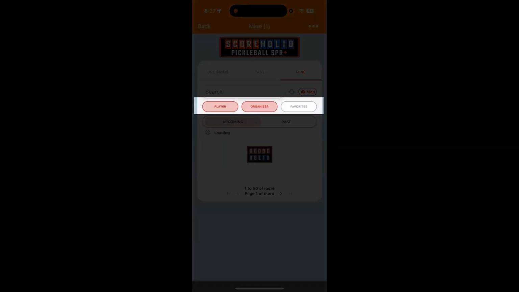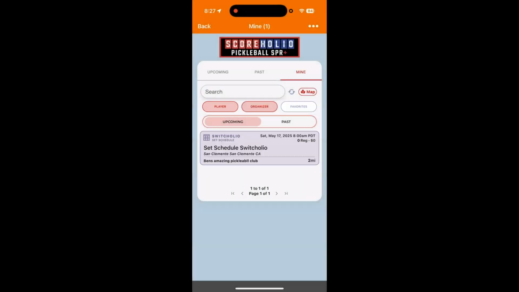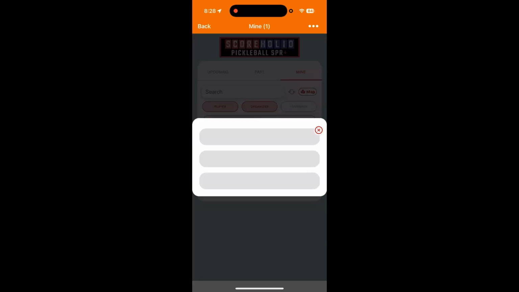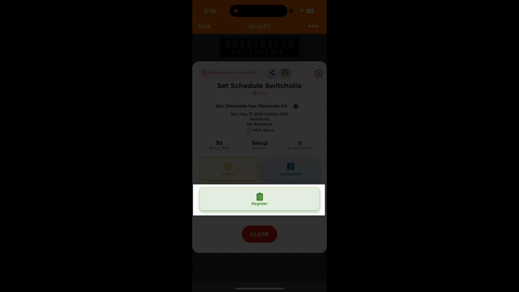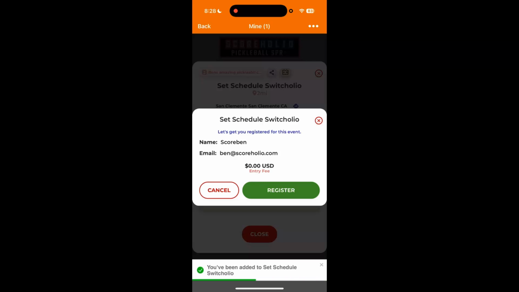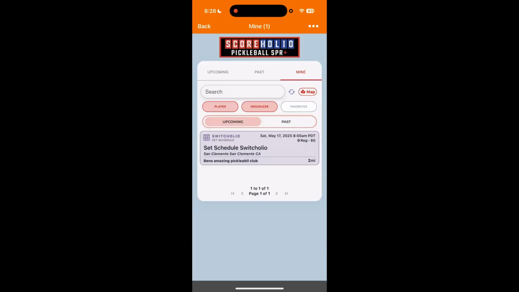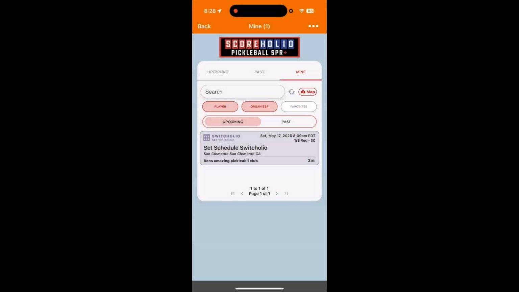And you can see I have Organizer highlighted, but you can also highlight Player and find your tournament. If I go ahead and click on that tournament as a player in the Find a Tournament tab, you're going to see this big green register button. That's what your players would click, and they would click register, and you can see that's added me to the tournament. So now we have one player inside this tournament, one of eight, which you can see right there.